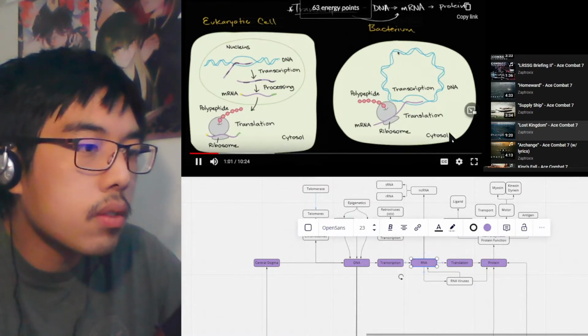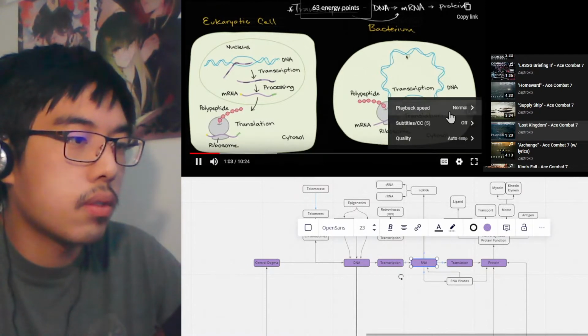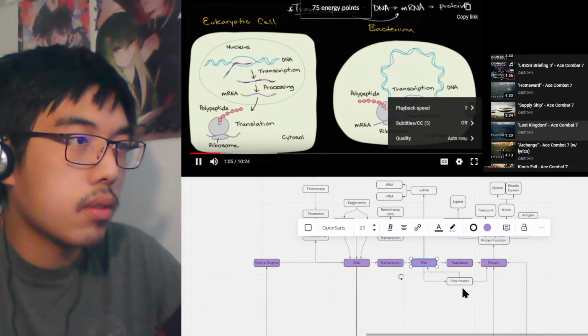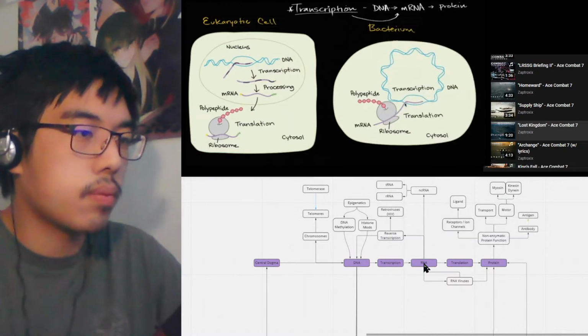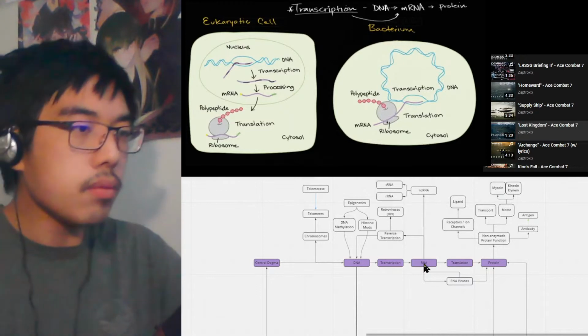It's a little bit simpler in bacteria. You have the DNA just floating around in the cytosol. And so the transcription takes place. You start with that DNA, that protein coding gene in the DNA. And then from that, you code the messenger RNA. You see that in that purple color right over here. And then that messenger RNA can be involved with the ribosome.